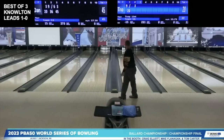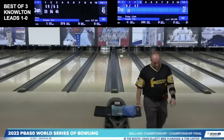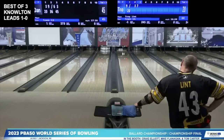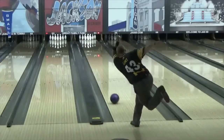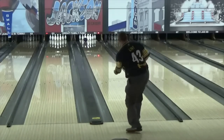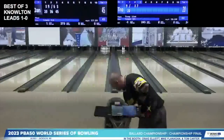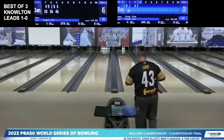Uh-oh. I said uh-oh after he let go. That was, again, too far. He's playing on top of that strip, which is scary. I just don't like as much right to left as that is, because he's sliding on, like, 13. He just got nothing that's getting to the pocket, no matter what he tries.